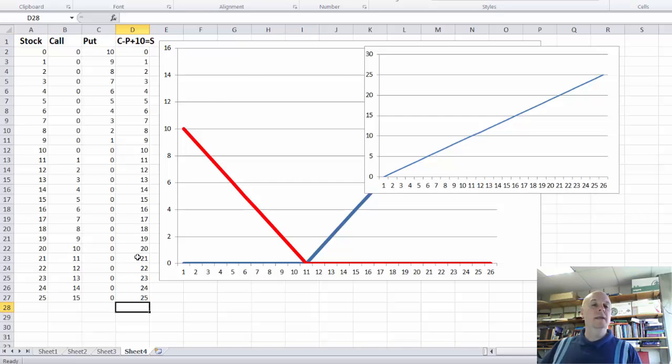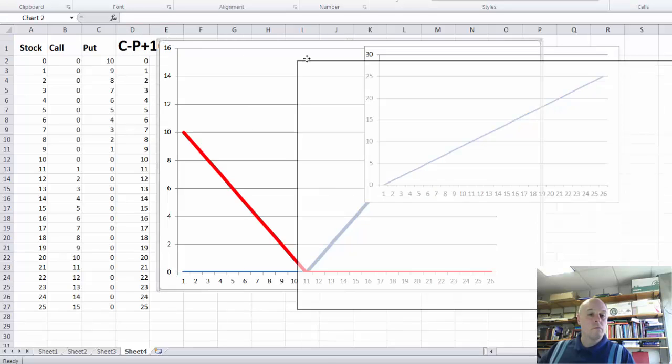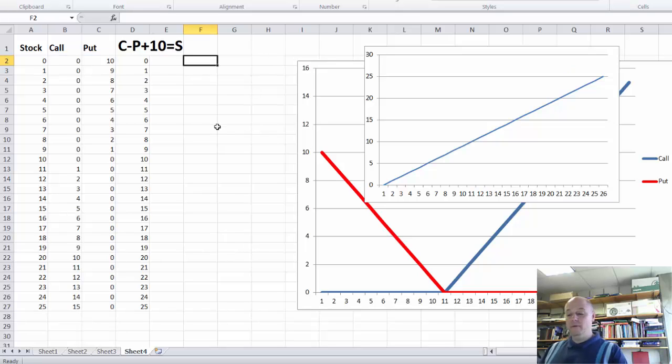So we can combine, well, essentially, what are we doing here? Let's just blow this up and look at it for a second. Call options minus a put option plus cash is equal to the stock. We could write that any way around. This is, again, at expiry.